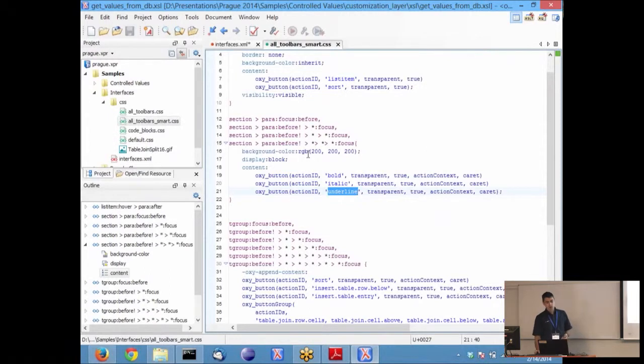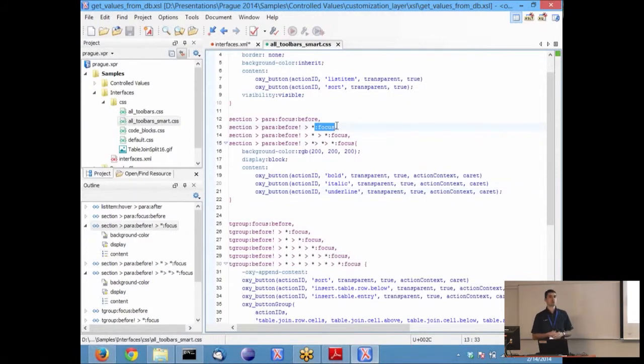And the trick here is that I use the focus CSS pseudo class. This is newly added support in oXygen version 15.2 for a couple of very useful CSS pseudo classes, and the focus is one of them.